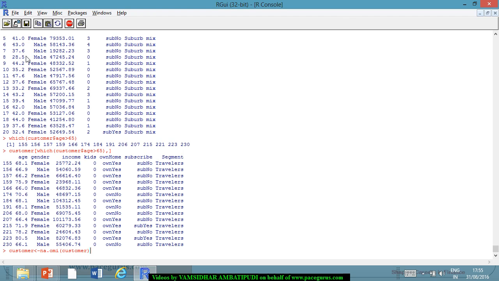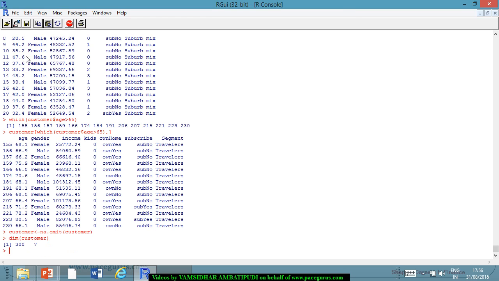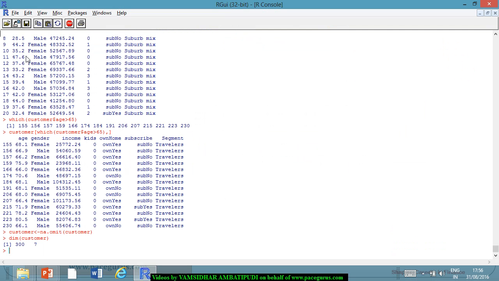What it does is, it checks if there are any rows containing NAs, and that row will be completely deleted from my list. If it does not have anything, fair enough. Now I can check the dim just to see if there are any rows that are omitted. Of course, here it's not having any, so nothing got removed. But if any one of the rows is having NA, that gets removed altogether. The same logic I can use for na.exclude as well.